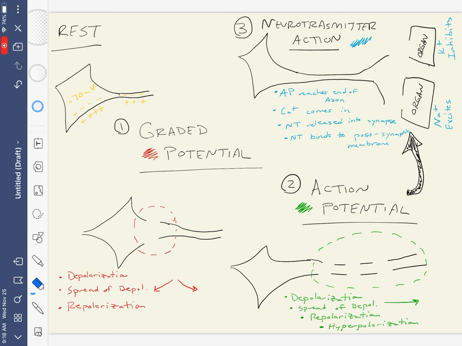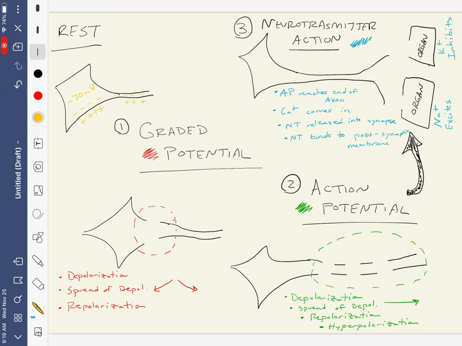We mentioned that there are two different types of nerve impulses. The graded potential is like a mini impulse. Many cells do it. In a graded potential, the spread of depolarization or the current can go in both directions. And that's what I'm showing you here, right? But also, as the current goes in both directions, it loses intensity. Eventually, it loses intensity until the current kind of peters out.